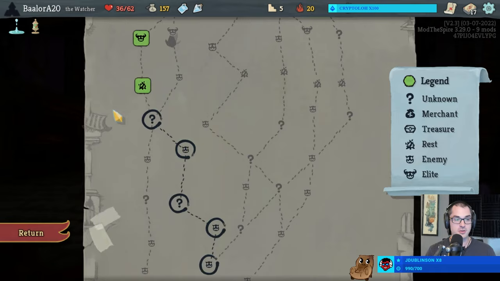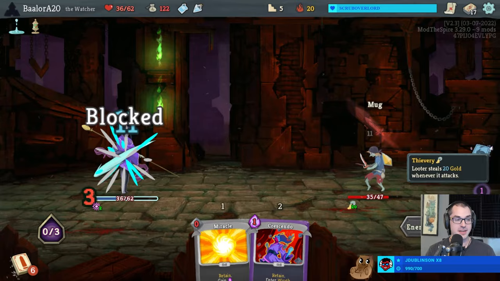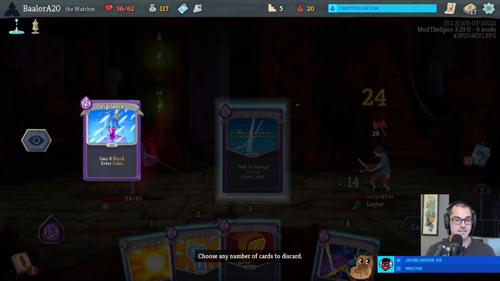The illusion of choice. Yeah. Looked safe? Well, it wasn't. Forgot his friend. We just fought this nerd with backup. Now we're fighting with no backup. It's going a lot better, huh? Funny how that works. Give him the squish.